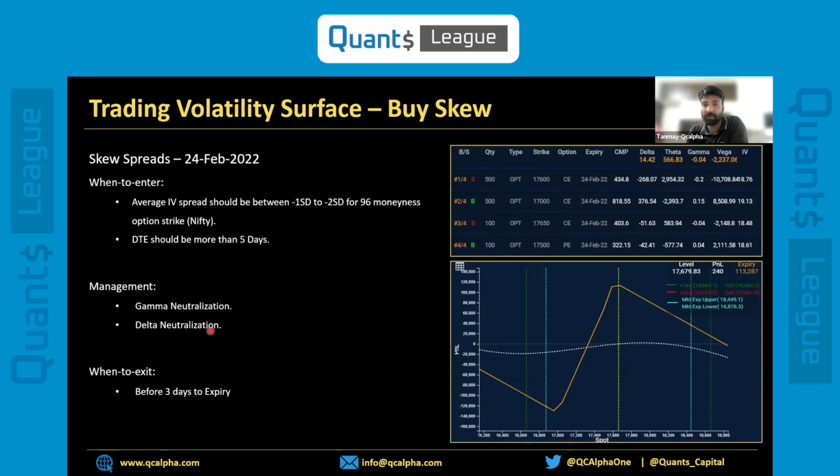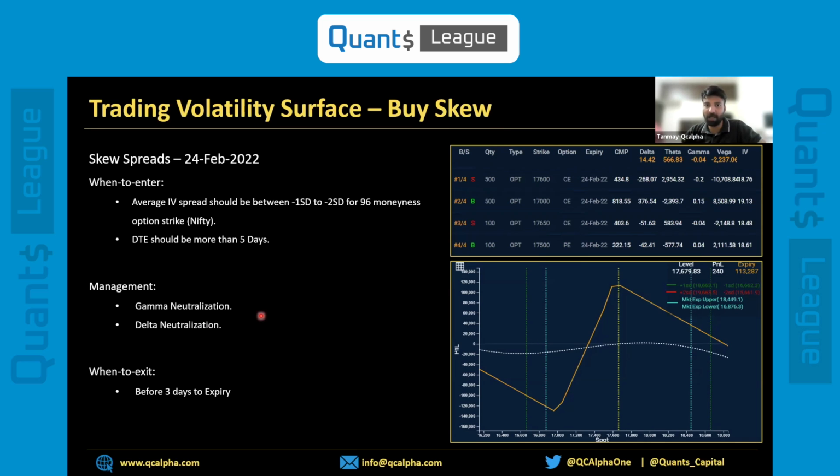The more important thing to understand in this is that your days to expiry for this trade to be exited should be more than 3. So you shouldn't carry it in the last 2 days or 1 day of expiry, because it is going to get very critical. Once you start practicing, start getting a fix on it, start understanding the data available out there, then I would say you can start playing for the 1 day, 2 day DTE or even 0 DTE as well. But before that, just stick to those basic rules. Get out of the trade before 3 days to DTE.